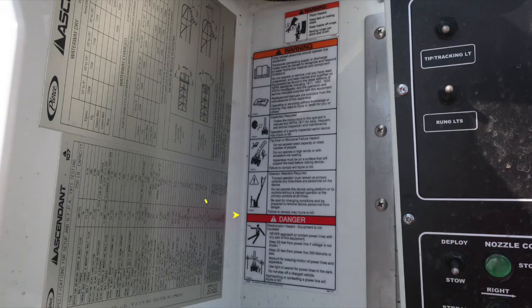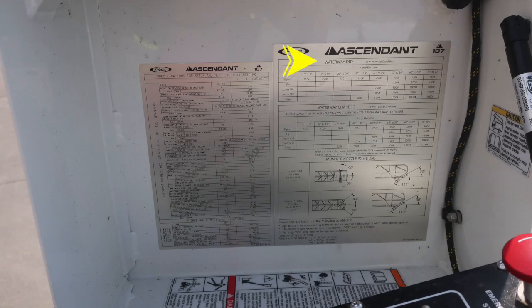To the left side on the bottom of the cover section, you'll find the Ascendant 107 Waterway Dry with a 35-mile-an-hour wind condition load chart. Also just below that, you'll see the water charged at 35 mile an hour, and then also nozzle reaction here located in the very bottom section for nozzle positions. You do have some asterisk information here for vehicles in the freezing area. Please refresh yourself with that.